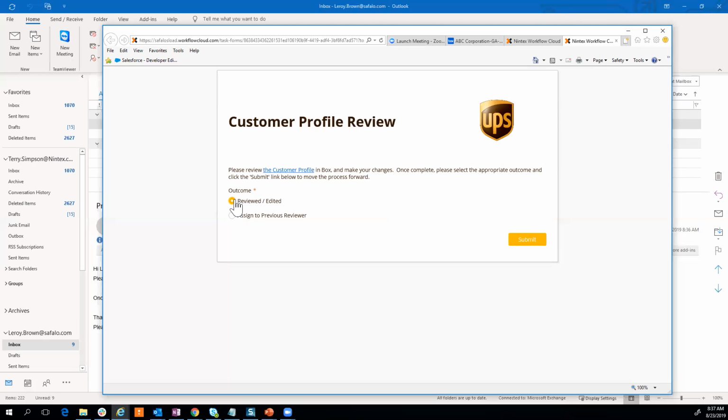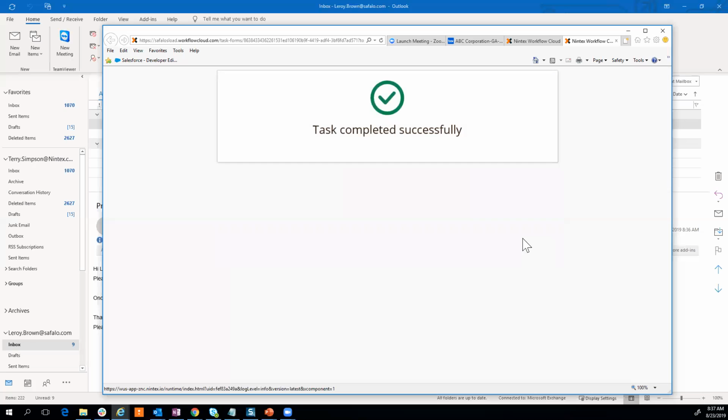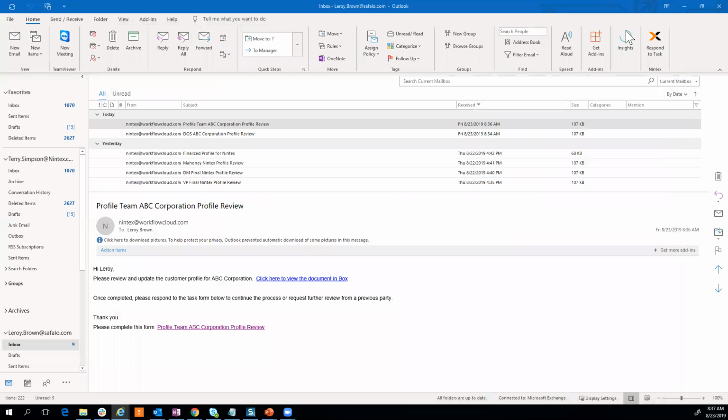So we're not going to do anything there. We're just going to go ahead and approve it and hit submit. So happy day for that one, going right on to the next step. And you're going to see additional emails come in, because in the workflow that we've defined, there's something like 5 or 6 different approvers that need to approve this item as we're going through the process here.